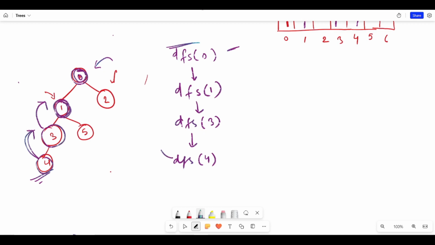So this function call is removed. Again, this is also removed. That means from node number 1, I will recursively call the same function for node number 5. So you're getting where we are going. For every node, I have to visit all of its children. That also means, depth wise, first of all for node number 0, I visited node number 1. Then for node number 1, visited 3. Then for 3, visited 4.